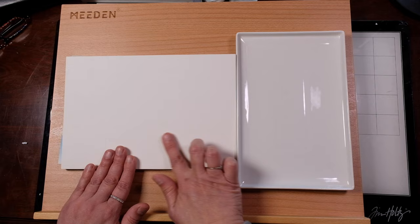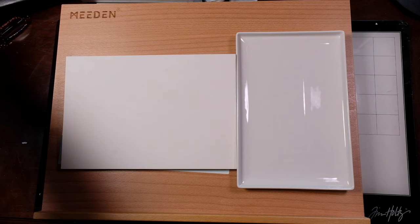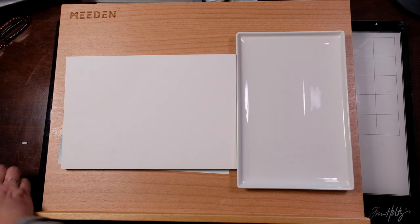It feels a little bit rougher than a Fabriano. Let me feel it against... And this is their hot press. Let me feel it against Saunders Waterford.